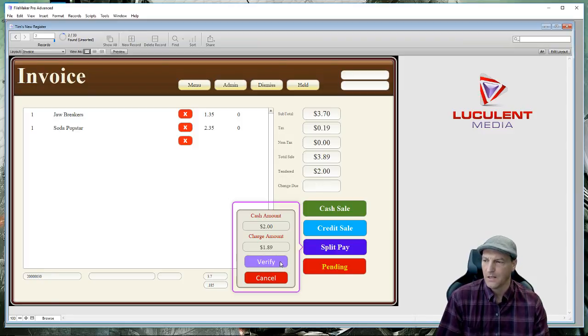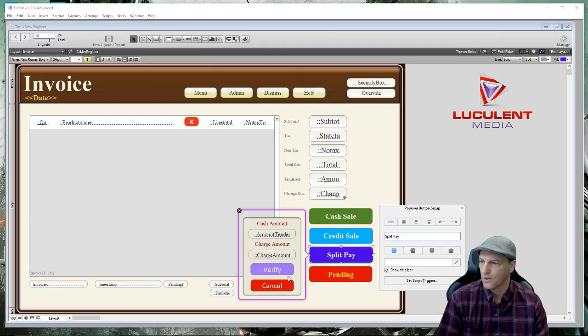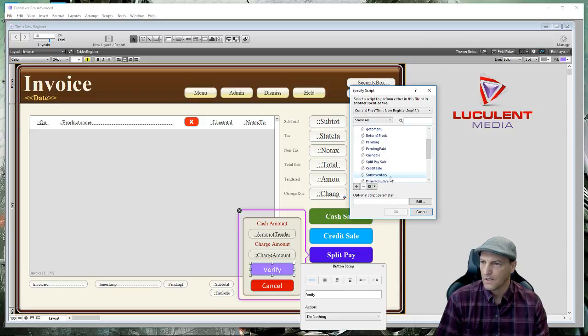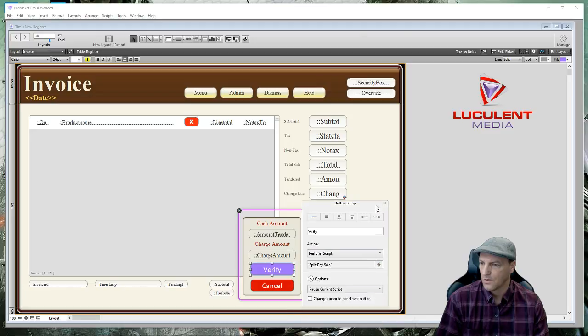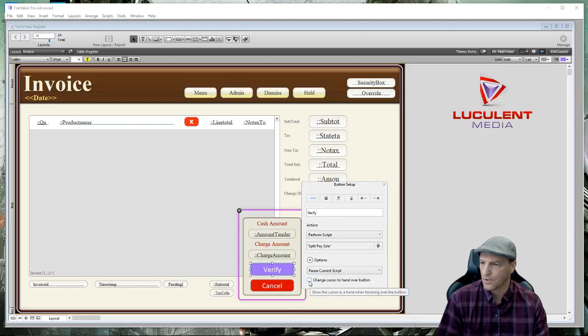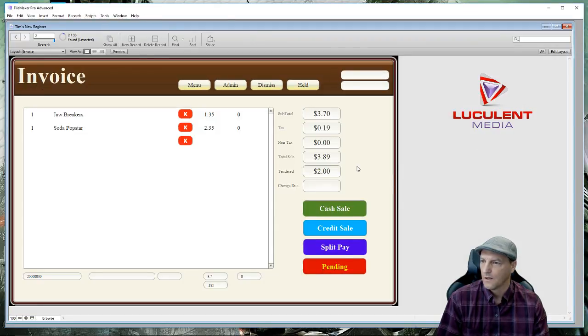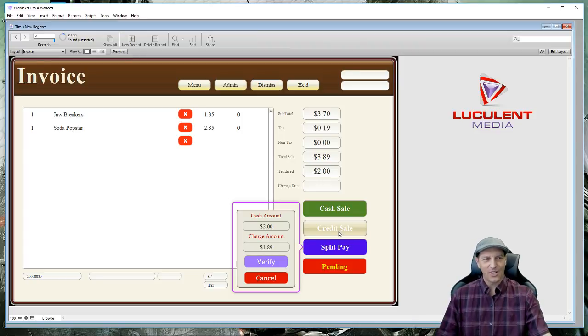Once it's been paid, we will select the verify button, but we didn't associate that yet, did we? Nope, we did not. So this button, we need to perform a script. And we did right here, split pay sale. And you guys can move this, and your options, you can change the hand cursor over button, whatever. Okay, exit layout. Oh, we didn't even do the cancel button. Wow, we are really just off of it, aren't we?